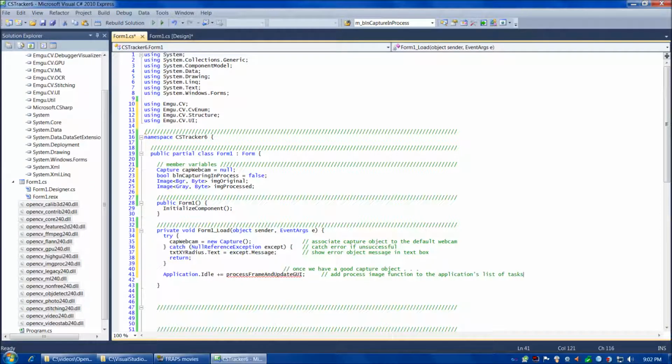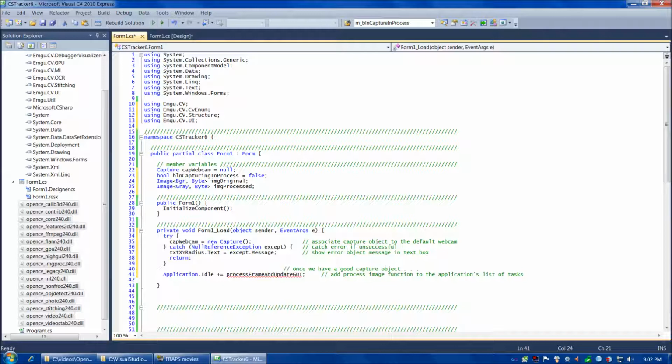So let me explain that a little bit. With the Application.Idle property here, the application has a list of sort of errands it has to run: resize the form if the user chose to resize the form, handle button press events, all that sort of thing, and then it has to bounce control back and forth to the operating system. So when the application has control of the processor, it shoots down its list of errands and then gives control back to the operating system and back.